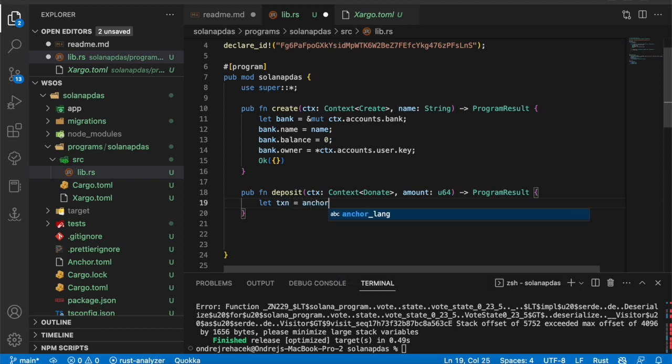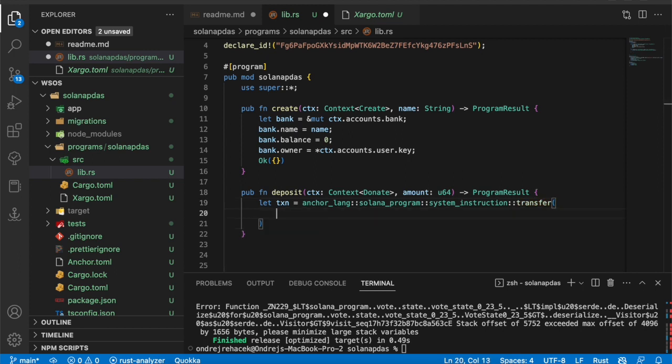And now we can use anchor_lang solana_program system_instruction, and now we can call a system instruction, which in this case is transfer. The transfer function requires us to specify 3 parameters, which are the input account, the account that we're transferring to, and the amount that we're transferring.